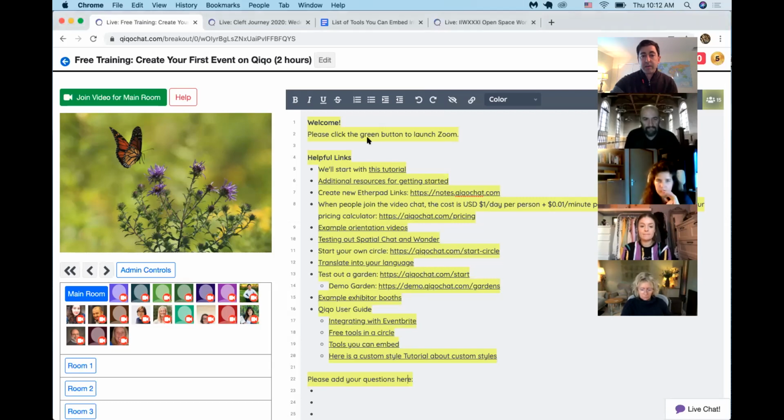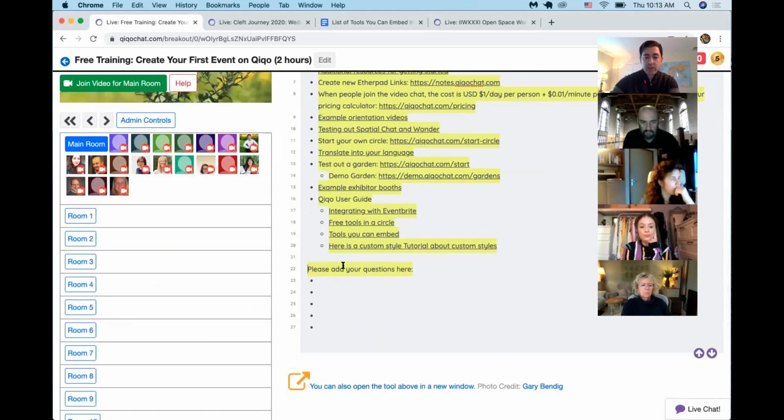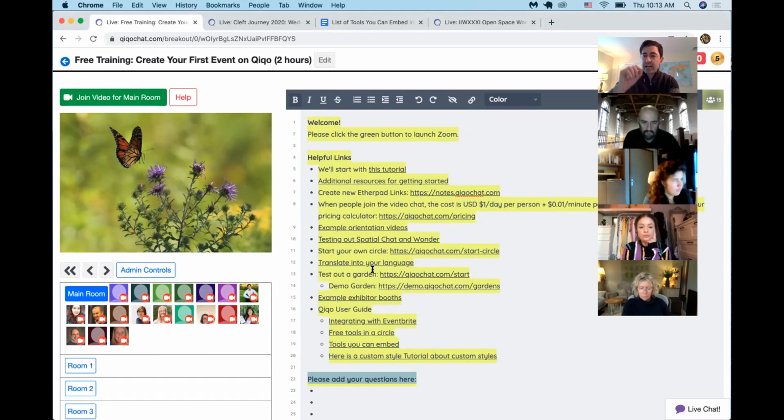On the right-hand side, by default, is this tool for taking notes. Anyone can type in here, and I put down a place where you can add your questions down towards the bottom. You're not able to type on my shared screen. I'm sharing my screen with you. So if you click and you figure, oh, I can't type, go to the top of the page and you'll see Zoom has some options, and it's something like more options and exit full screen. Then you can move Zoom around and you can move the web browser around. This is my web browser that you're looking at, Chrome, Safari, Firefox. They all work in Qiqo Chat.